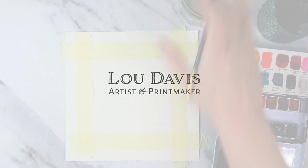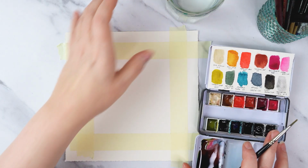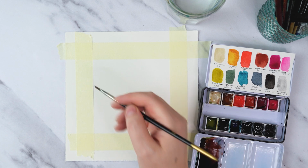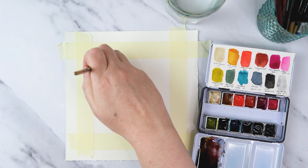So today I'm working on individual sheets of watercolour paper. This is cotton paper, but this could work in a sketchbook as well, and it can work with whatever paper and watercolours you have. I've added water to all of the colours in my pan and this random kind of dark colour that I've got already mixed up in the palette.